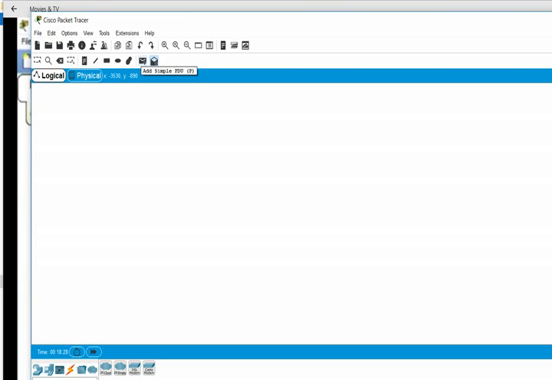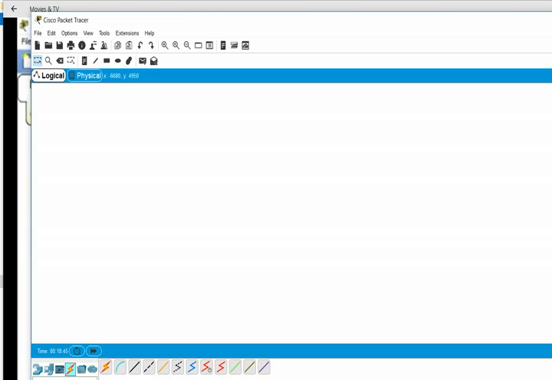Now, if you look at the bottom of the Packet Tracer, and I'm going to move my mouse towards that, okay? I'm going to point to the very first button there. That's a lightning bolt. Now, that lightning bolt is cheating. That's going to put the connections in there for you. All right? You don't want to go ahead and do that. You want to select your own connections because you want to learn the cable types.